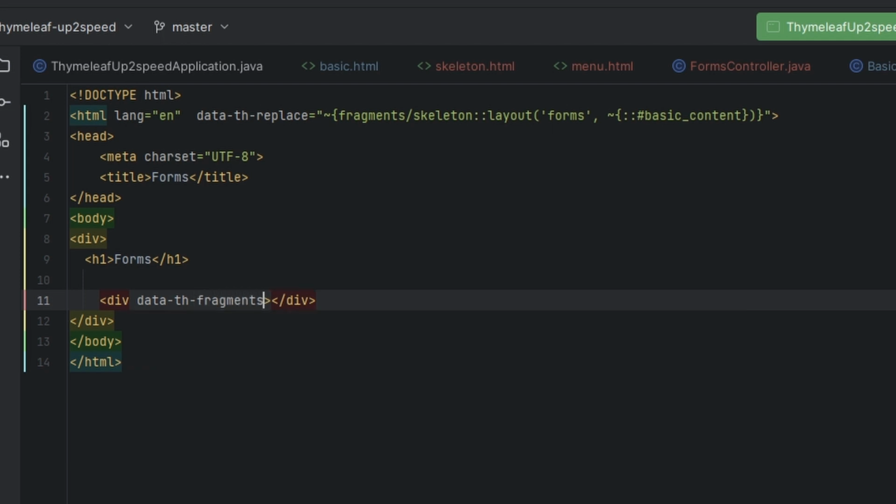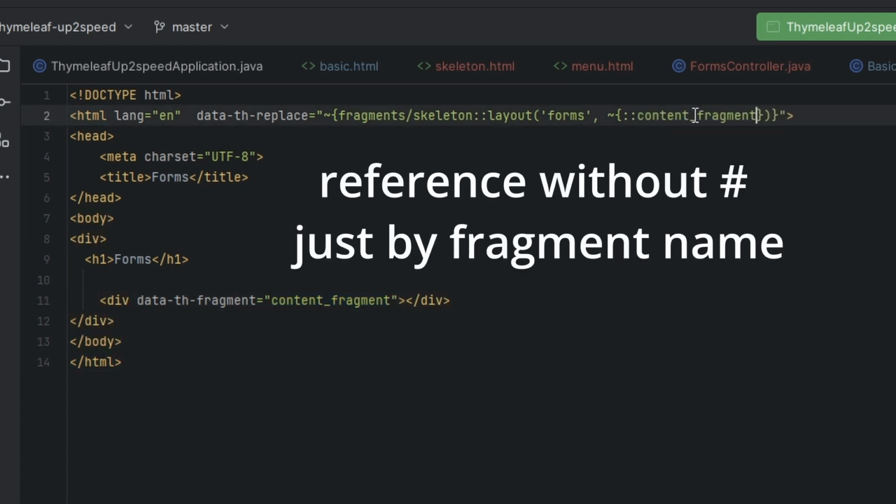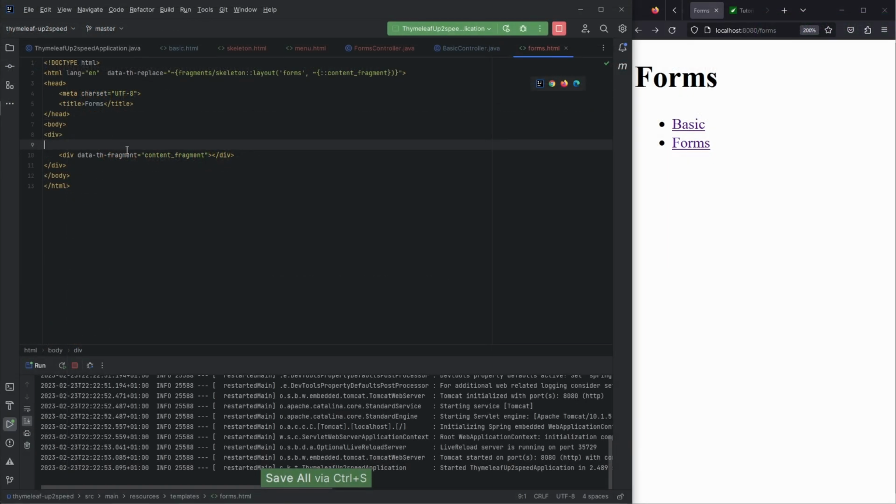That it doesn't have to be ID. So this will be content fragment. And again, we'll reference the fragment like so. We don't need the forms title.